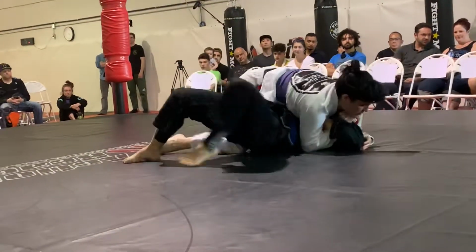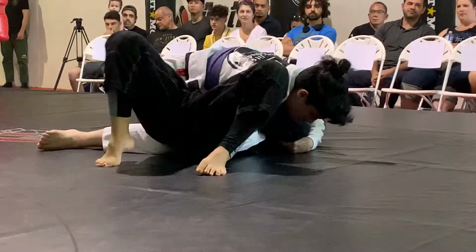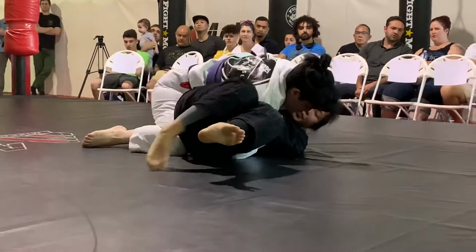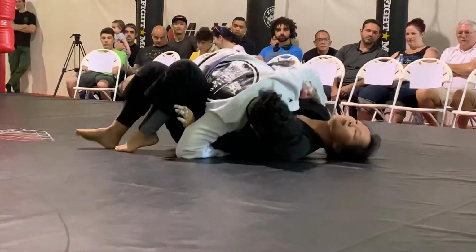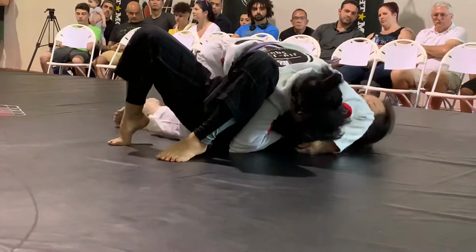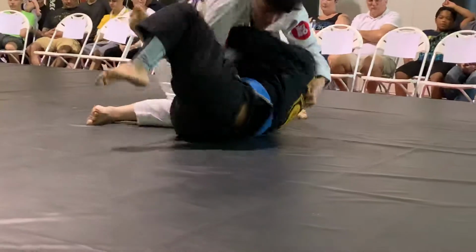Nope, you don't want to shift. Good, use that underhook. Turn on your side. Turn on your right, turn on your right side. There it is. Swim your underhook in or your right knee in. Keep swimming, keep swimming. Yeah. Don't pull your arm. Yeah, there you go.